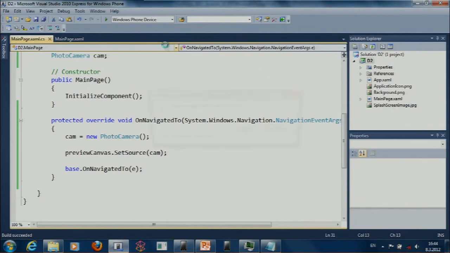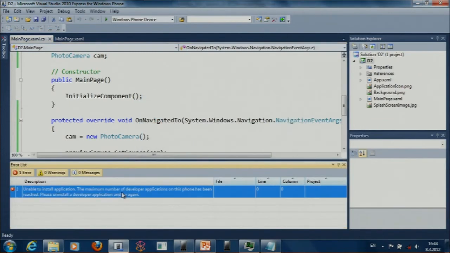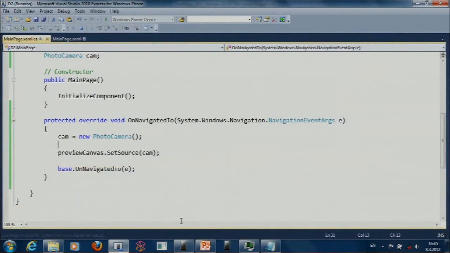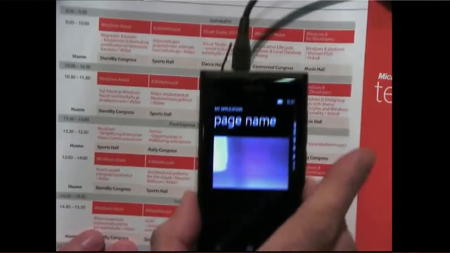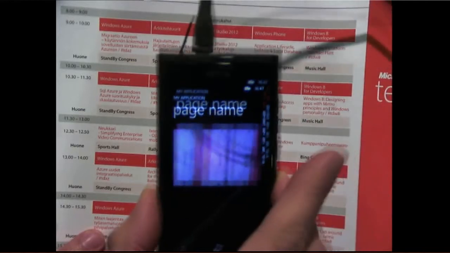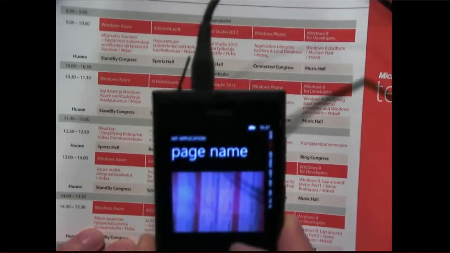Wow, it says that build complete. Deployment errors, of course. That's something, if you're a developer, that you're going to encounter a lot, because you're going to have a lot of other apps installed in here. So you have to actually kill some of the other development applications in order to install others. So I killed mine. Deploying. Let's switch here. So that's, as you can see, the viewfinder that works. Unfortunately, we don't see it very nicely, except it's rotated.